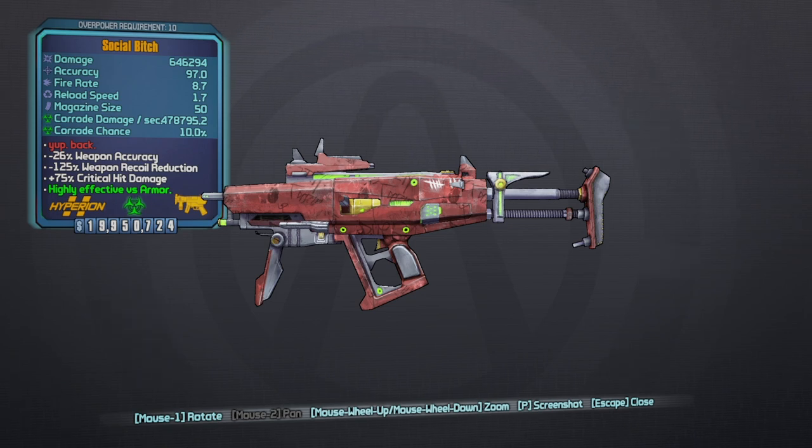In my case, I have the Social Bitch, OP level 10. Your case of the Bitch might be a little bit different, but it will be some variation of the Bitch. I know I've said it like five times, but I just enjoy saying it. The red text says, "Yep, back."